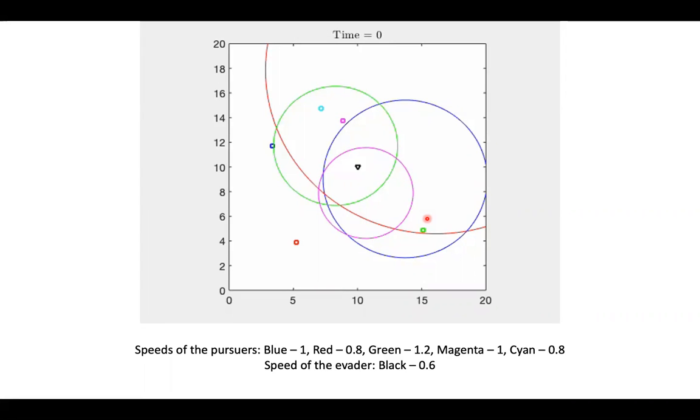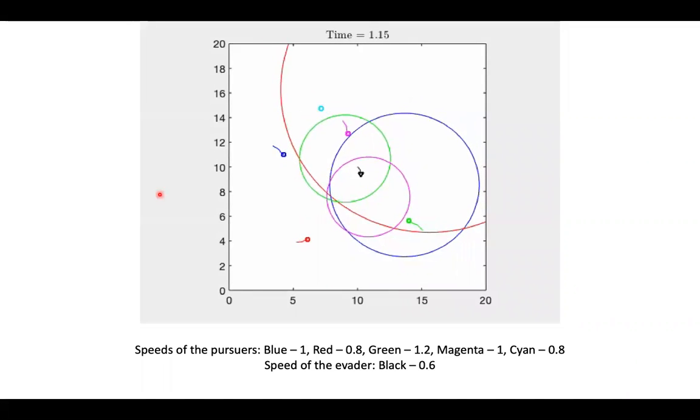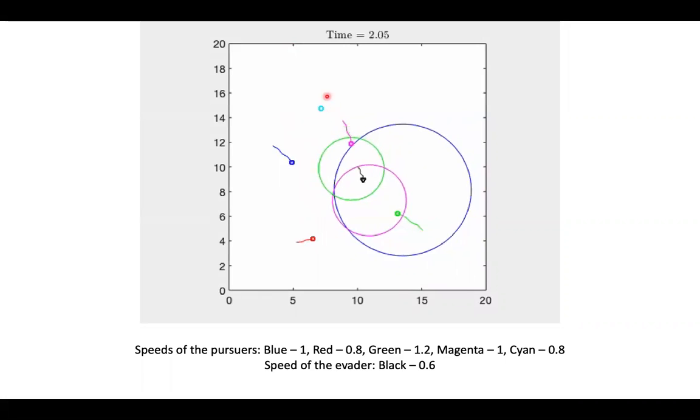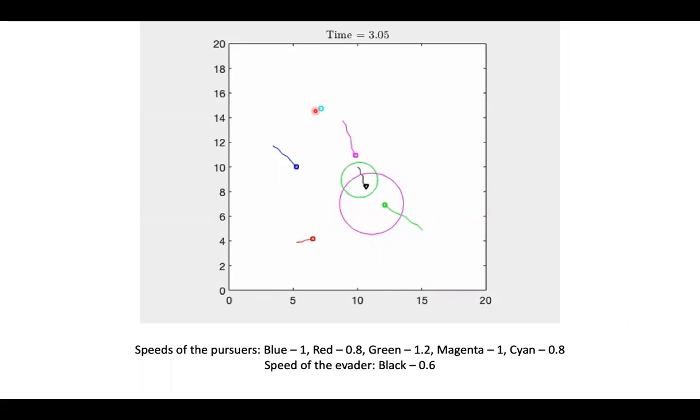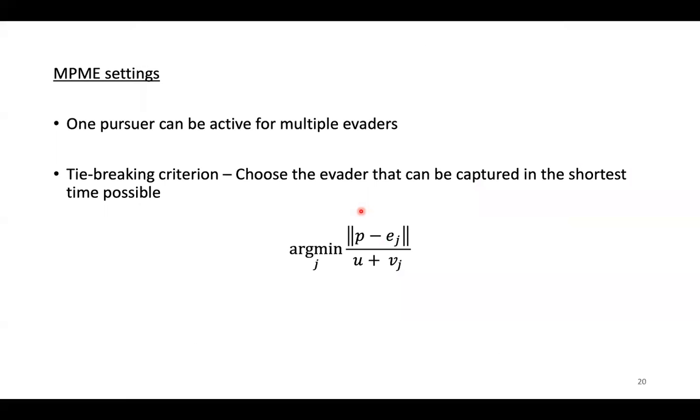So this is a quick simulation where I have 5 pursuers and 1 evader. And you realize in the initial time, this cyan pursuer is anyway redundant, and each pursuer will go redundant as time progresses until the green pursuer captures the evader. So this is one way of solving multi-pursuer, single-evader scenarios. But I can use this idea to extend it to multi-pursuer, multi-evader situations.